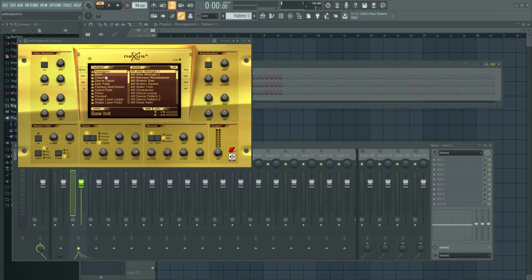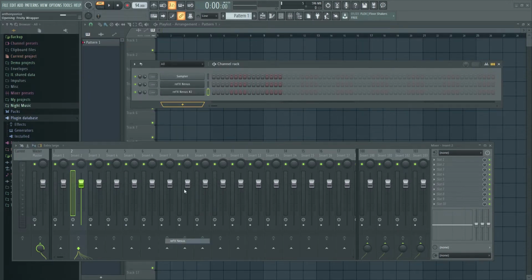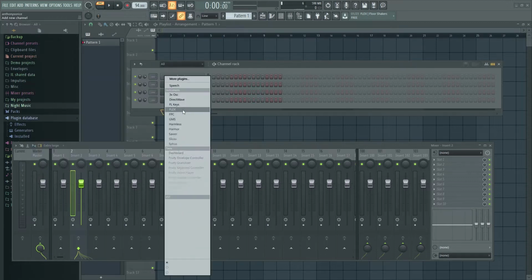I want a string sound, so I think I'm going to go with the tape strings. This is one of my favorite patches in NEXUS. I'm just kind of sticking to sounds that I'm familiar with, so I know how to work them. So one more NEXUS. And I want a pluck. I think I'm going to use the orchid drops, probably one of the most famous sounds in NEXUS. More of an EDM sound, but I think we can make it work for this track.